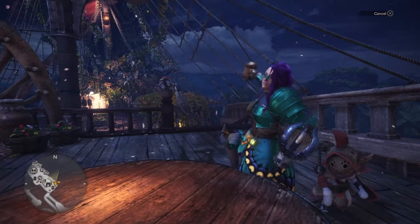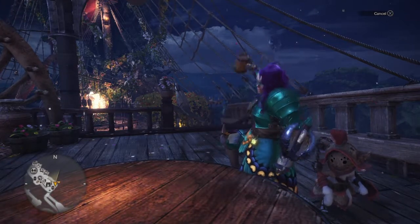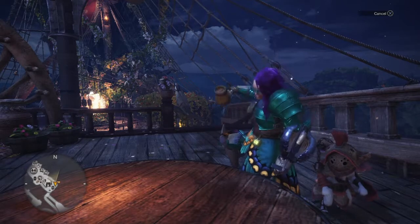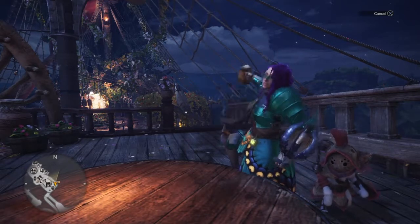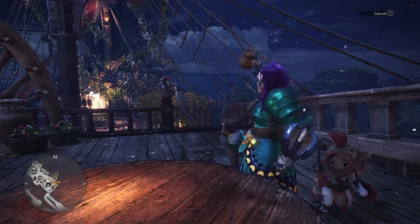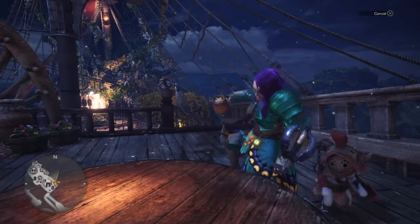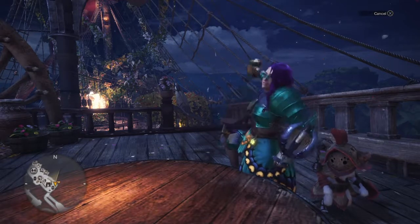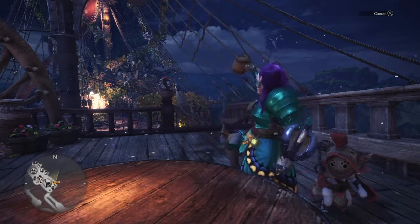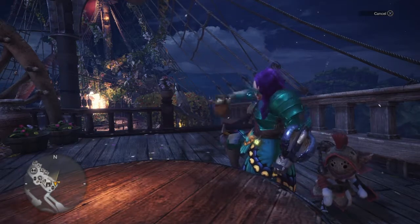In the sub version, Ddraig sounded like a child, like a teenager. Ddraig is not supposed to sound like a teenager — he's supposed to sound like a man. Also, at the very end, the way they got Issei to turn back into his Balance Breaker — it was a music box delivered by Irina, which I didn't expect, but it was kind of interesting to see.